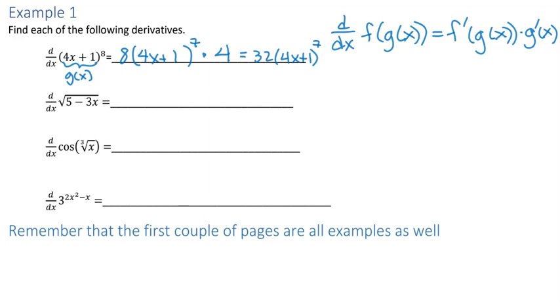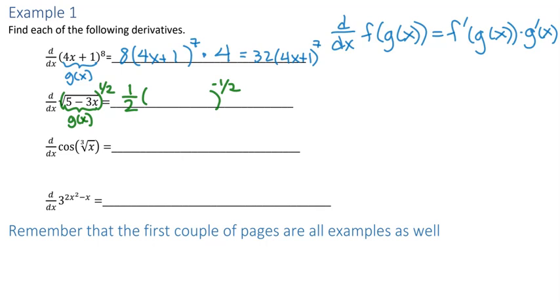All right, next we have the square root of 5 minus 3x. So again, I take this 5 minus 3x, this linear piece, and make that my g of x. The linear function is simple. I know how to take its derivative. That peels off just the square root as the outer function, and I do know how to take the derivative of square root of x. I do it by thinking of it as x to the 1/2 power. So starting with the outer function, x to the 1/2, the derivative of that would be 1/2 x to the negative 1/2.